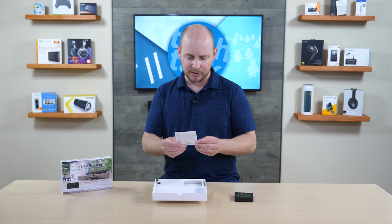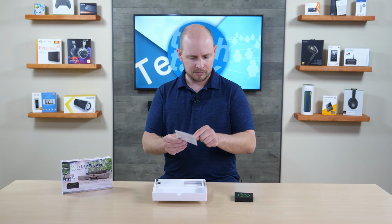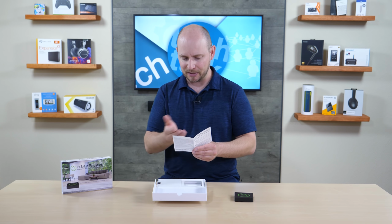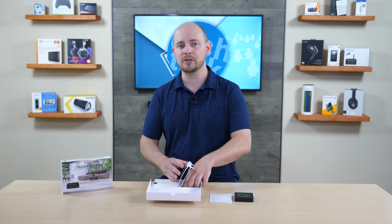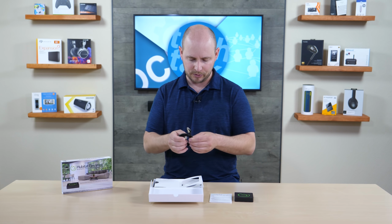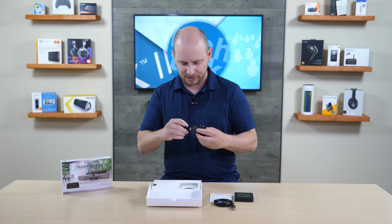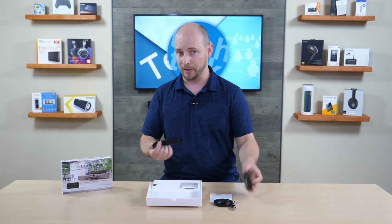You have a little insert here that has a Hubitat Elevation User Manual. It just talks you through setup and registering for an account, discovering Zigbee and Z-Wave devices, getting automated documentation, support community. So it's your basic brief summary of all the different things, and warranty information and so forth. You have an Ethernet cable here, which is simple, a flat cable, metal shielded, it looks like, for durability. And then you have a power adapter, which goes from USB to, looks like, micro USB to the back of the unit to bring power to the unit.